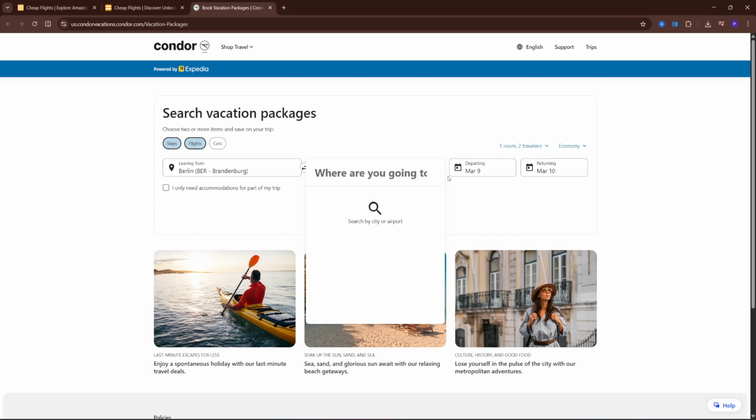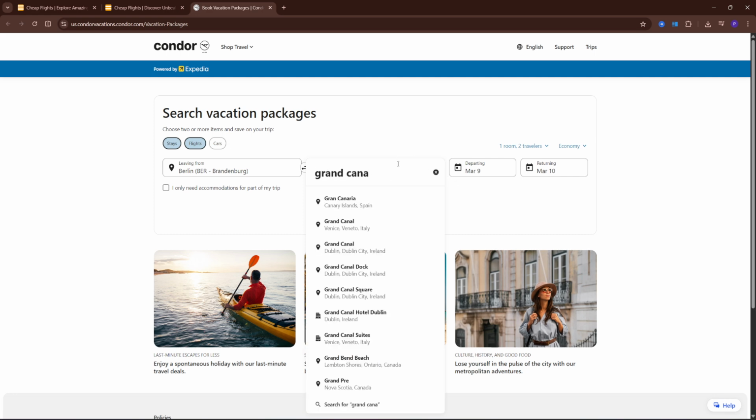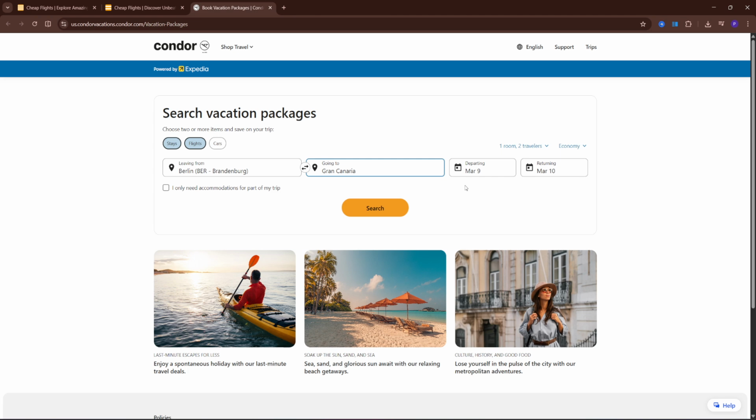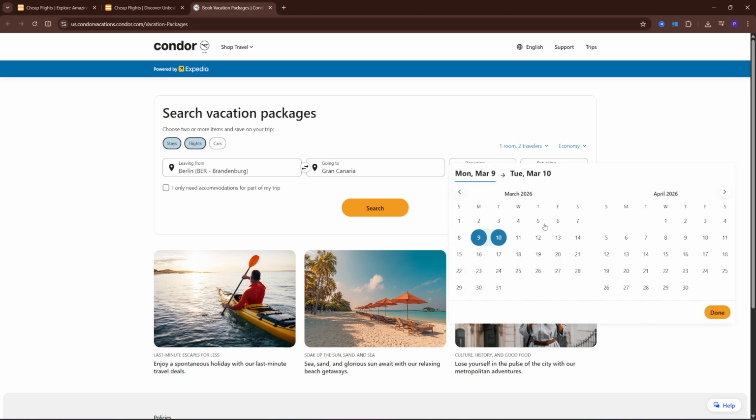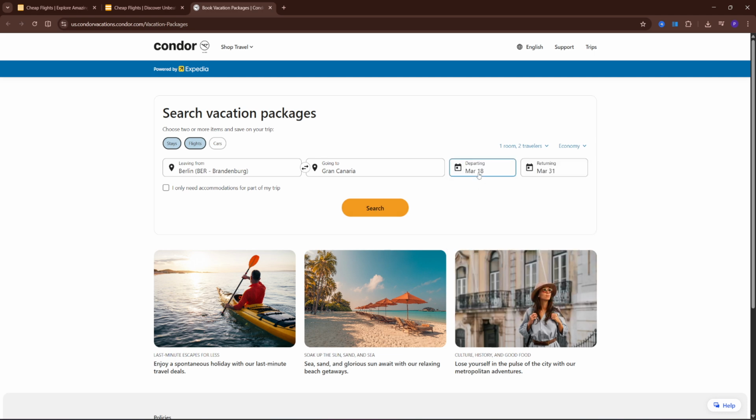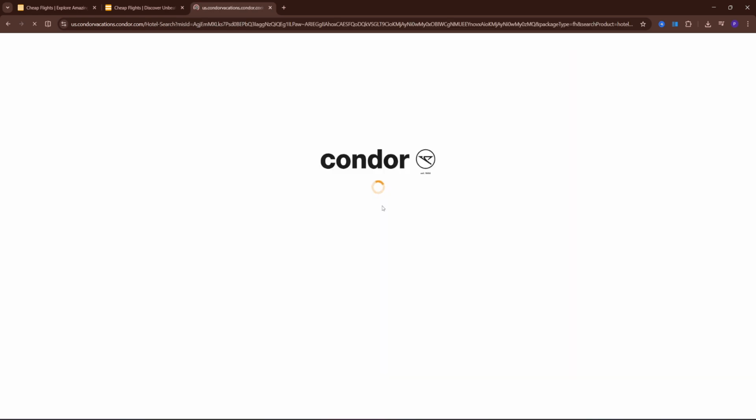Let's say that we are going to, let's go to Gran Canaria Island. So I will hit that destination. Done. And what we can do now is just hit the search button right over here.